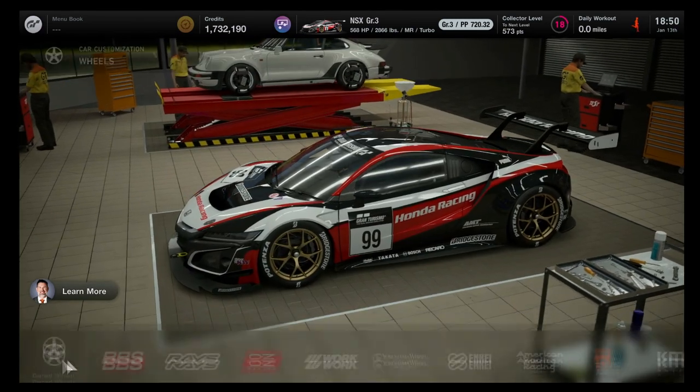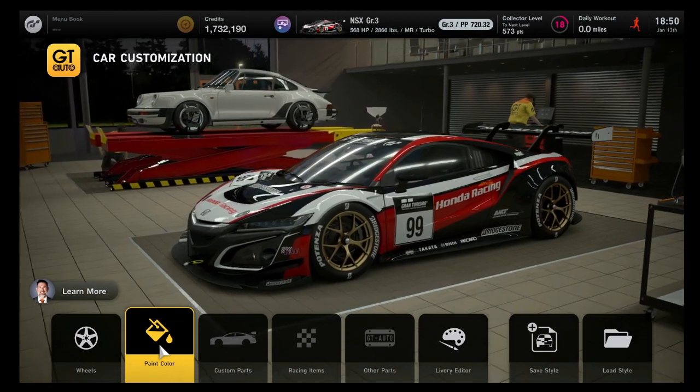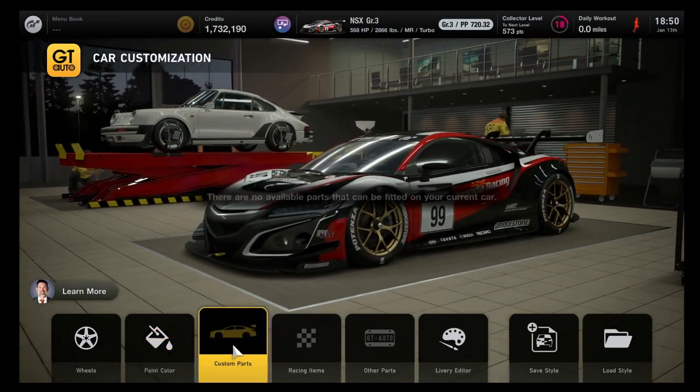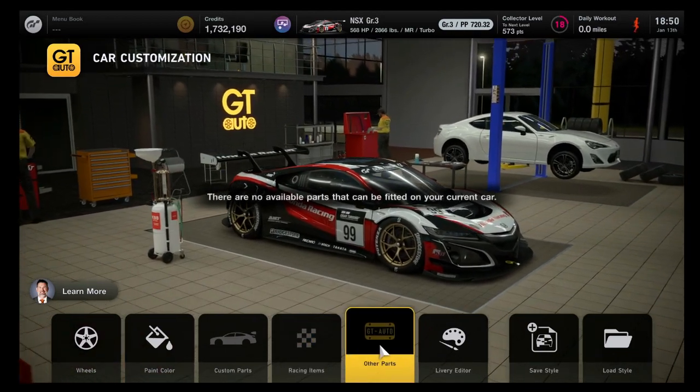I don't think I can change the wheels for this. Oh, maybe I can. Those are fine. Yeah, racing parts, custom parts are already on there. Other parts are already on there.